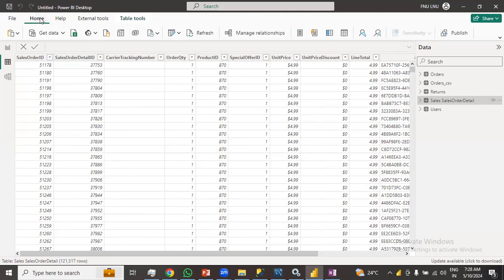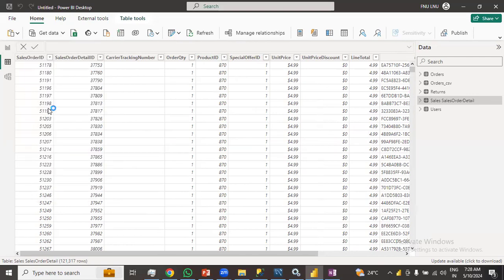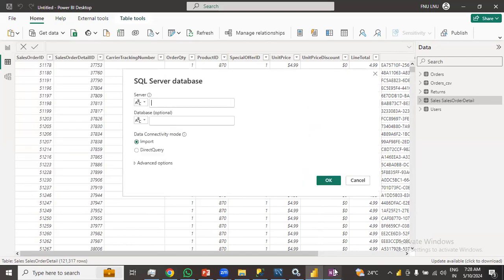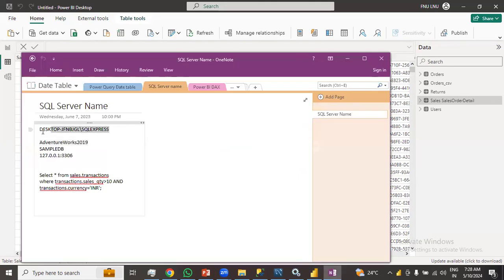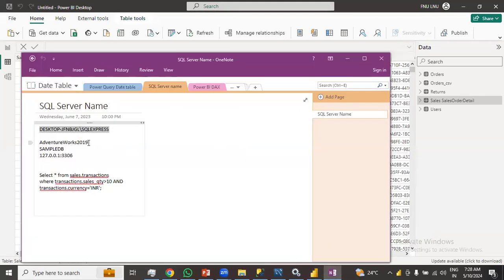Again, I'll click on Home, click on Get Data, and click on SQL Server. Then I want to bring the data again from this particular server, and then this database.